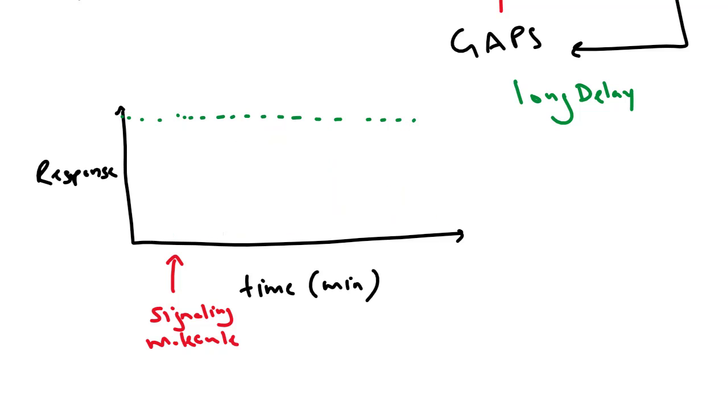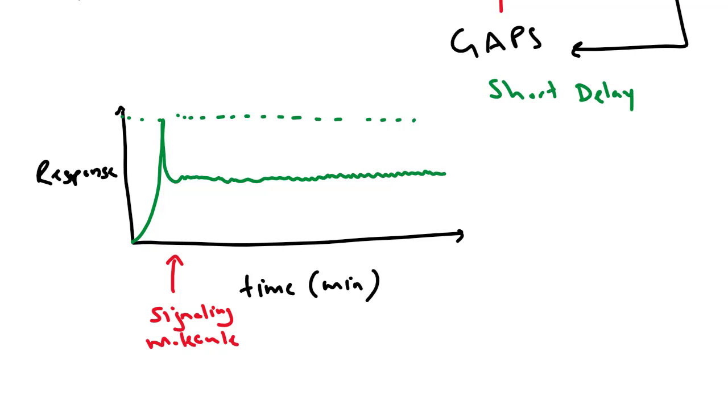Now, if we have a short delay instead, the same thing is happening, but it's happening so fast that it looks something like this. You have that initial spike in the response, and then it'll go down, and it'll basically sort of stay at a lower level as long as the signal is there. Sometimes it could be very dramatic, like it could be something like this, where you have this maximum response, and then it goes down, and it just sort of stays right here because the negative feedback is being turned on and off very quickly. And this is important to biology because some responses require an immediate spike in the response, and then the intensity of the response is lowered to achieve the correct biology.